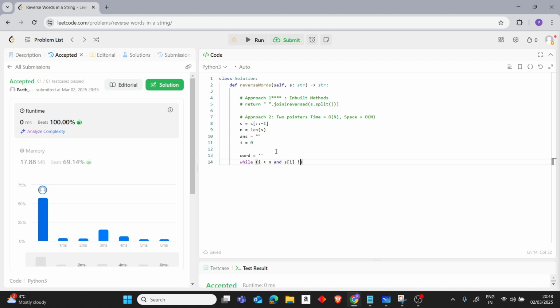As soon as we have a space, we will stop. But until we have a space, we will ignore. But if we don't have a space, then that's our valid character, and that needs to be added to our word. So this word will be updated, and of course we have to move, so i will be updated.